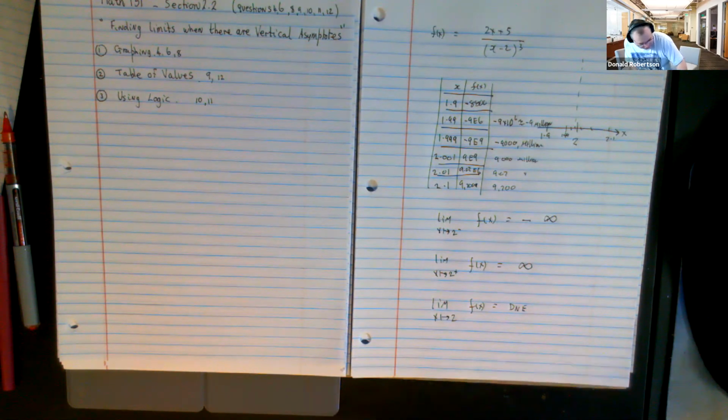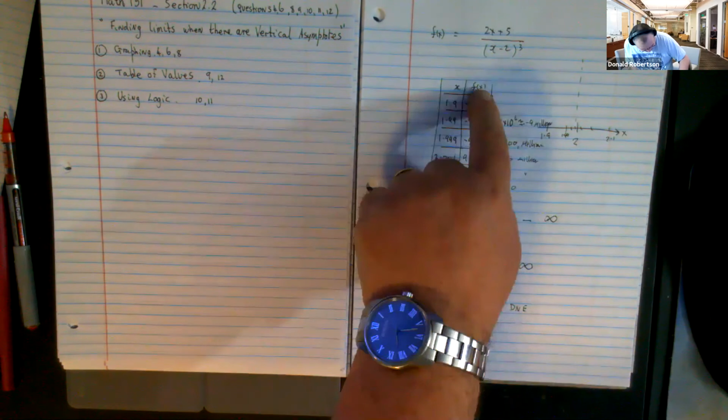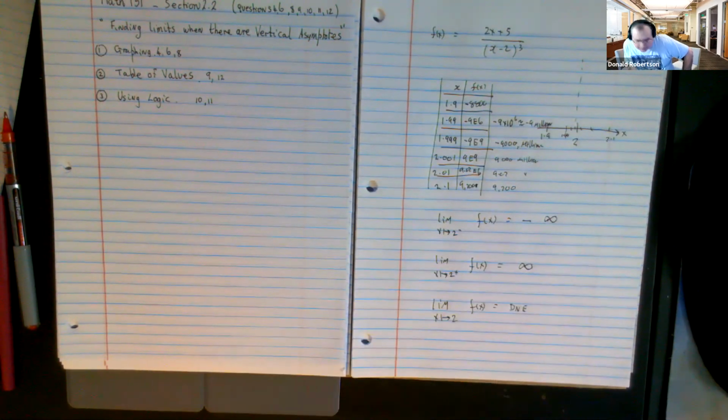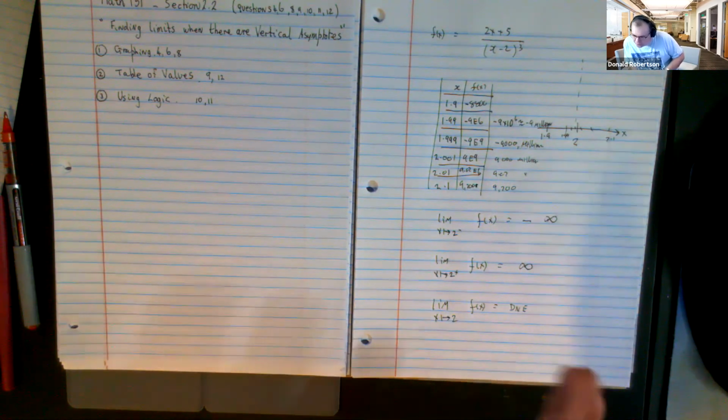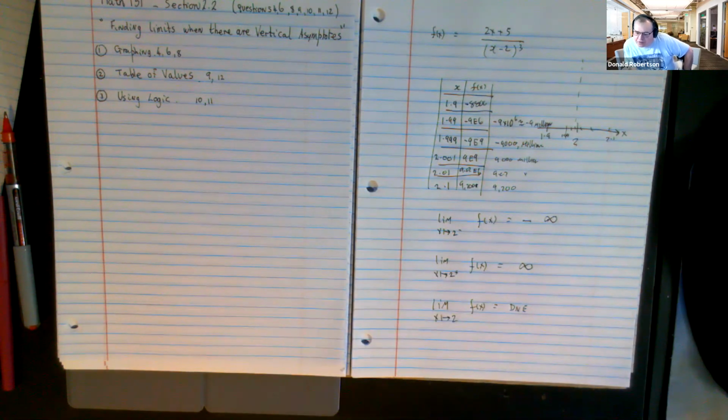Right. So I could pick any function in the universe and focus on just one place, in this case 2, and I should be able to get some numbers here that will tell me whether it's plus or minus infinity. In a way, it's kind of easier to do this because isn't the answer for all vertical asymptotes plus or minus infinity, or it doesn't exist? When you do numbers, don't you have to do a little bit of guesstimating? 2.4998 is probably 2.5. You have to do that little round off thing. But with the infinity ones, the vertical asymptote ones, that's not really necessary.